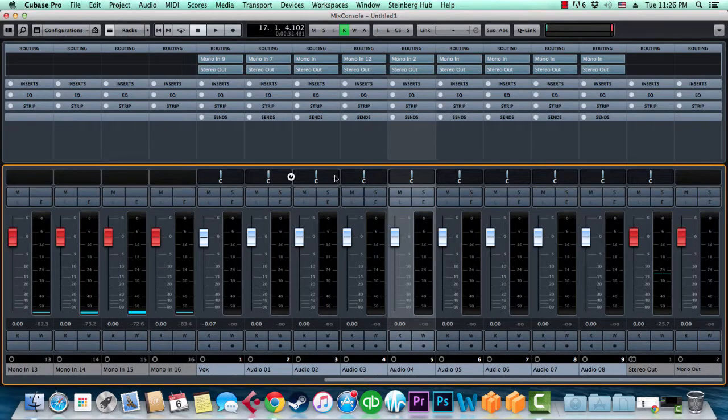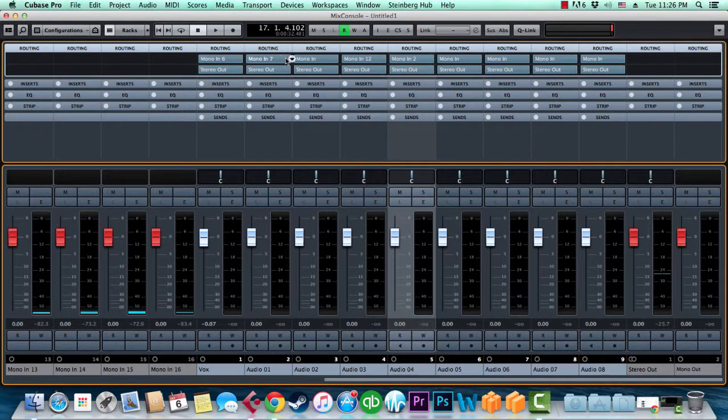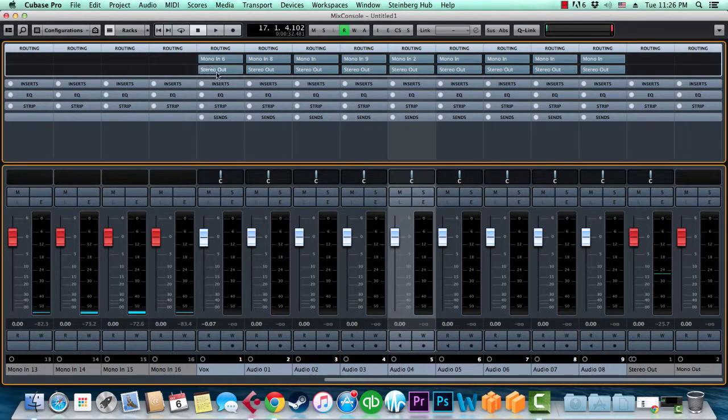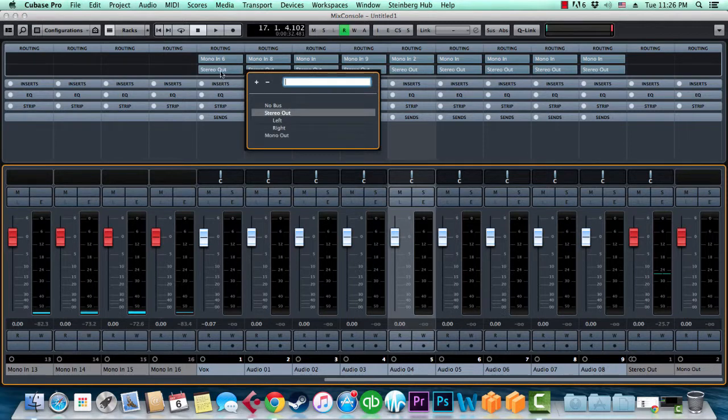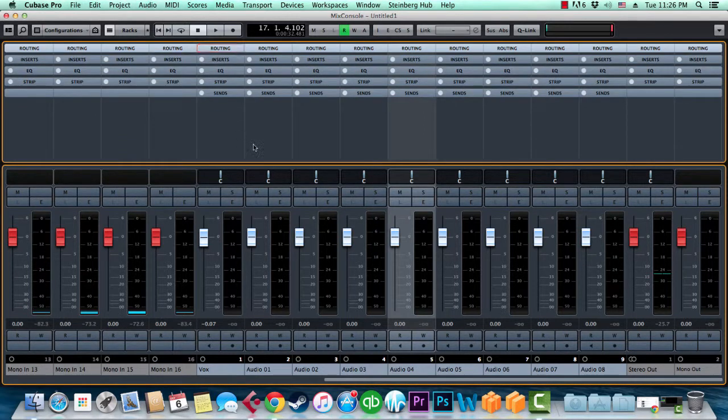Now I come over here, and you see what I've selected. So you can quickly go through and route and do the same thing if you need to. There's a stereo. This is your inputs, this is your outputs, source, destination, whichever ones you need. So you can click this routing and get rid of that.